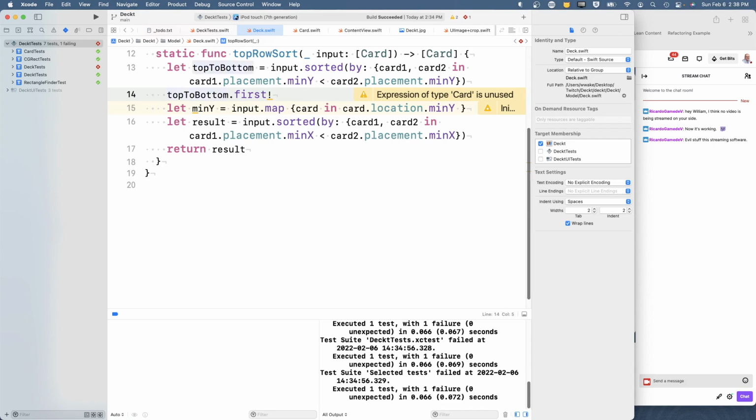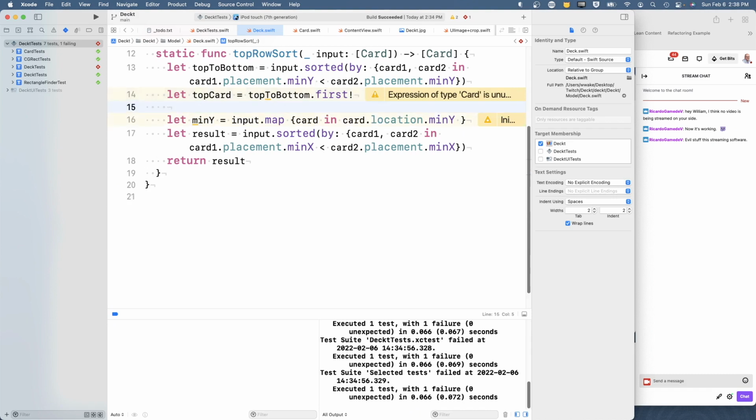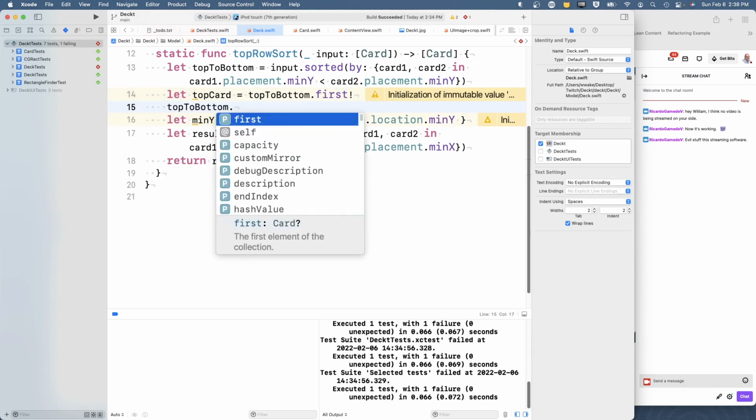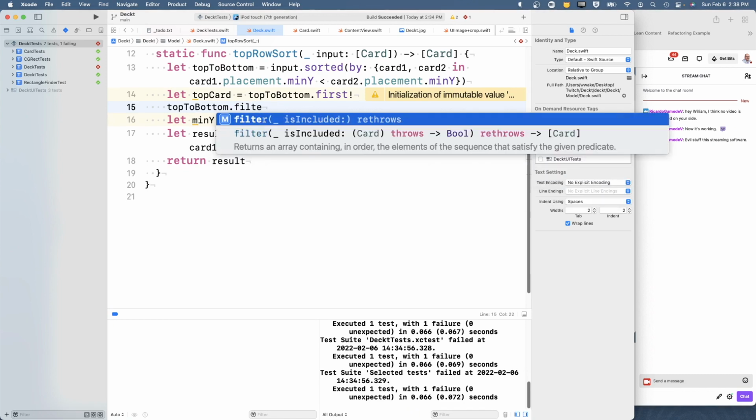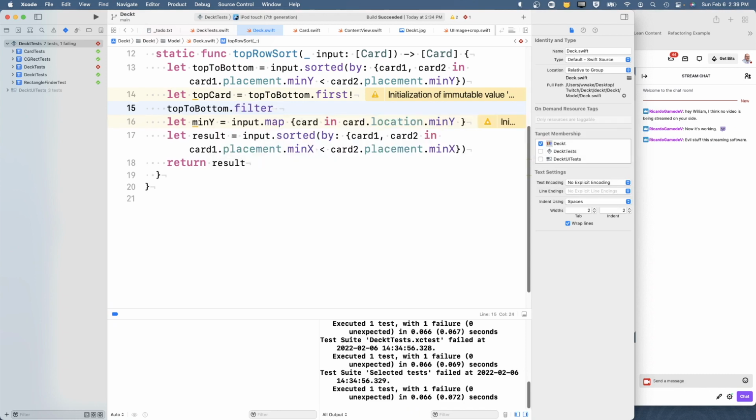Okay, so top card equals that. Okay, so we take our top card, and then we're going to take the top to bottom dot filter. Okay, is included, card to boolean.